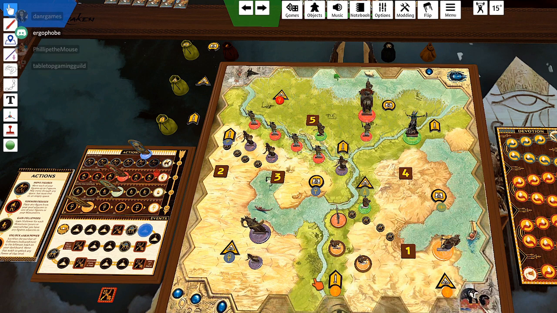Yeah, if I move, I only get the one action though. But I need to get control of a monument. Well, you're adjacent to a monument already, so you can automatically gain control of a monument. And that'll happen. So if you move, you're only going to get your one action. You'll gain control of the monument.